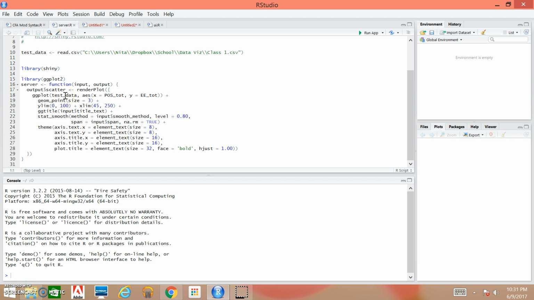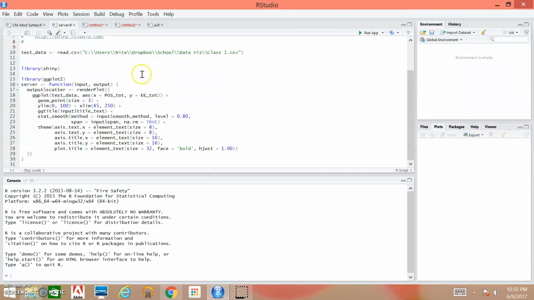So we're saying in order to build the scatter plot using the ggplot function, you're going to reference the test_data set, AES or aesthetic. Here we're telling R that the variables within X are coming from POS_tote, and the ones coming from Y are EE_tote.